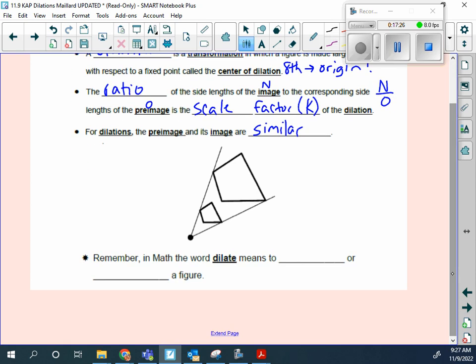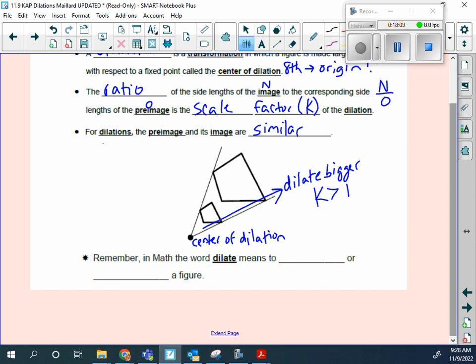Okay, so I've got a little picture. This would be called the center of dilation, which, like I said, for this year, it's going to always be the origin. Okay? If we're going this way, what's happening to the figure? It's growing, so it's dilating bigger. Tell me about K. There you go. It would have to be greater than 1. Remember that from the other day when we talked about scale factor? When we said that scale factor is greater than 1, the image got bigger.